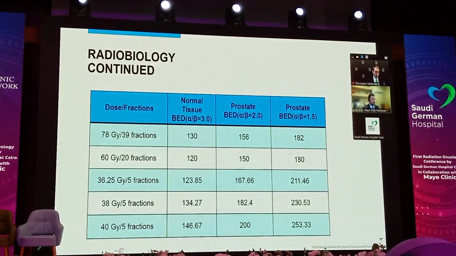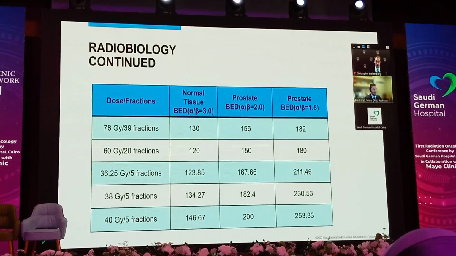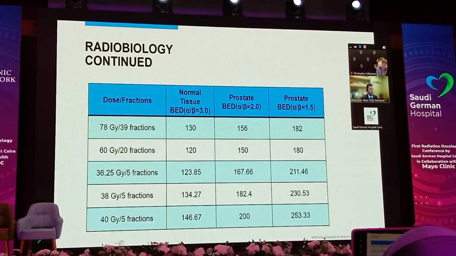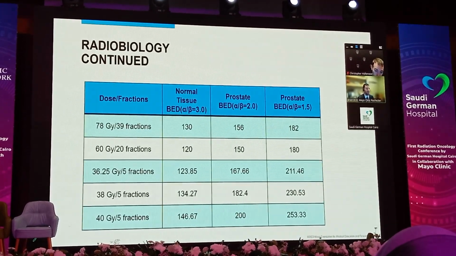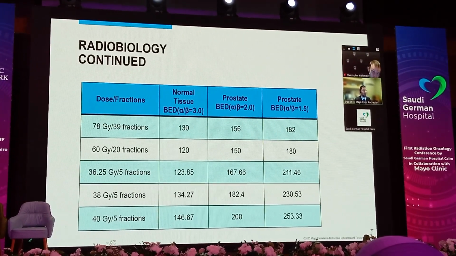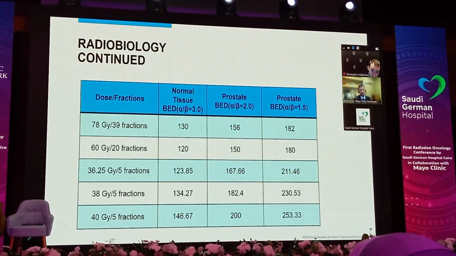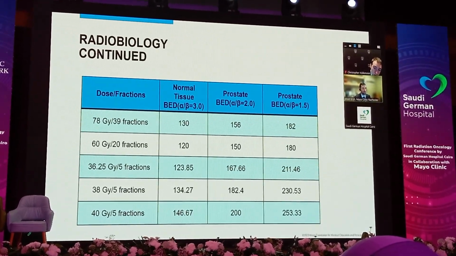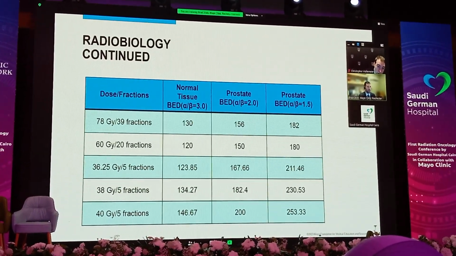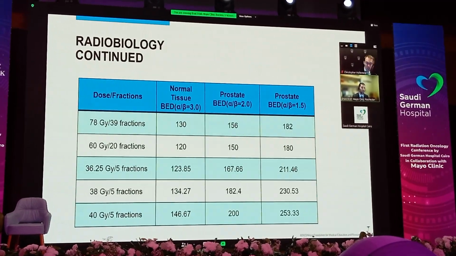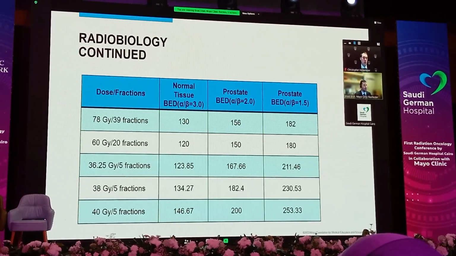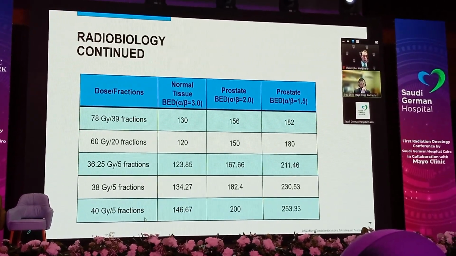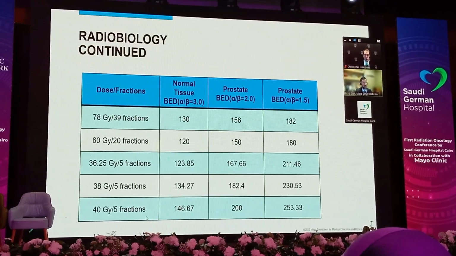So this slide shows some of the different dose fractionation regimens that have been and are commonly used for prostate cancer, looking at a number of different alpha-beta ratios, with 3.0 as being standardly used for most normal tissues, especially those in the vicinity of the prostate, like the bladder and the rectum. And then I've provided some estimates on different alpha-beta ratios for prostate cancer at 2.0 or 1.5. If you compare this to, say, a standard fractionated dose-escalated course of 78 gray in 39 fractions, which certainly has good evidence to support its use.